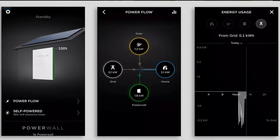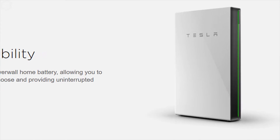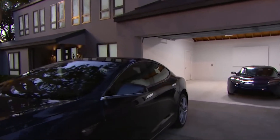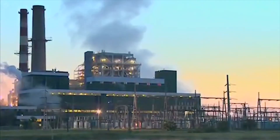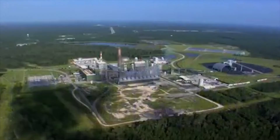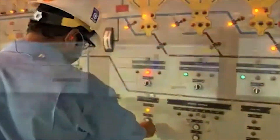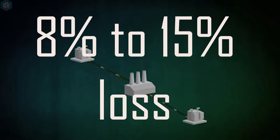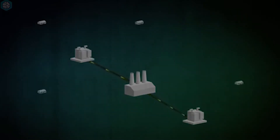It has a 10-year warranty that guarantees at least 70% of the initial capacity after 10 years. Combining the Powerwall with solar tiles moves us into a distributed generation model, meaning less reliance on large-scale centralised power generation such as coal-fired plants, hydroelectric dams, gas, or nuclear power plants. On average, the transmission of power from these plants to your house results in a loss of 8 to 15% of power. When power is consumed close to where it is generated, there are efficiency gains.